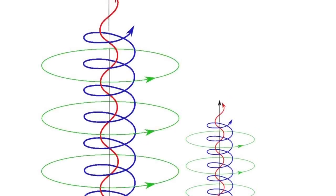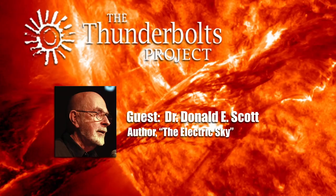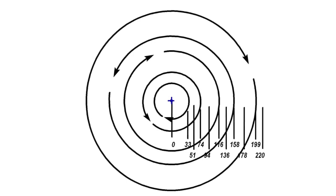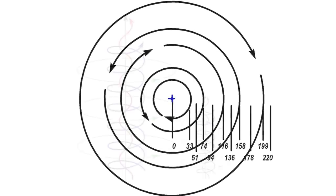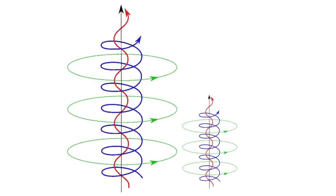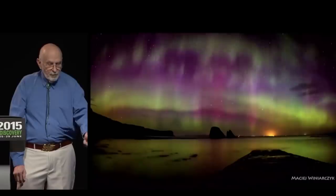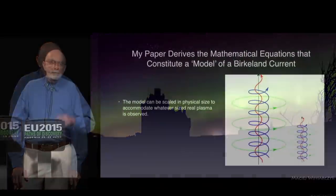The structure of the Birkeland current is quite complicated. One of the most obvious properties is that it contains concentric counter-rotating regions. Think of a pipe within a pipe within a pipe, where each pipe rotates in the opposite direction from the ones just inward or outside them. If something with that property hits the atmosphere and causes the aurora — which we now know it does — then the aurora should display some sort of counter-rotating property.